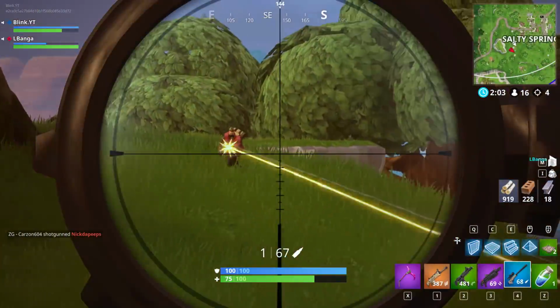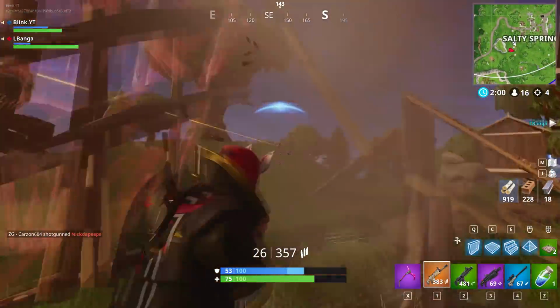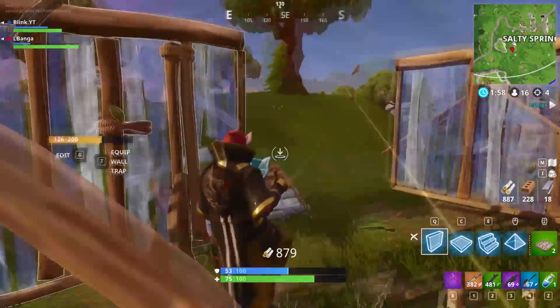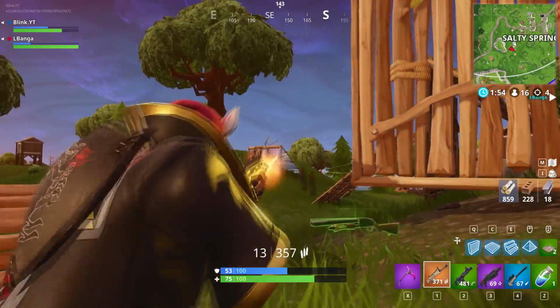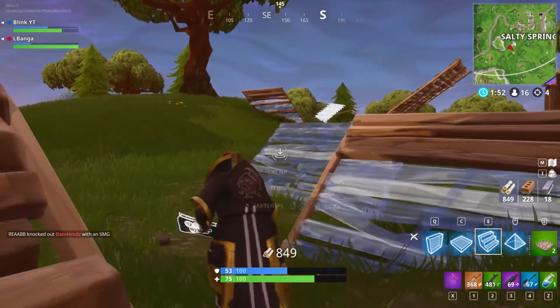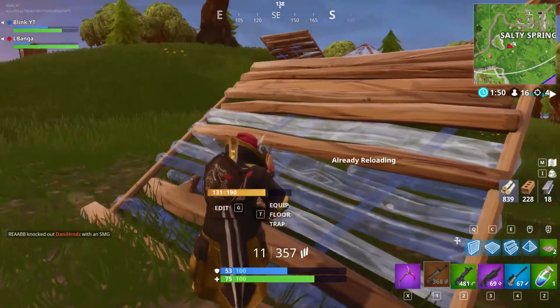To counter any sort of weapon spam, you want to build backwards until you have enough support to peek over. You then want to take a sniper shot or any AR shots. Now, with the AR, take your time. Most spammy weapons aren't accurate and you'll hit your opponent way more times than he hits you.